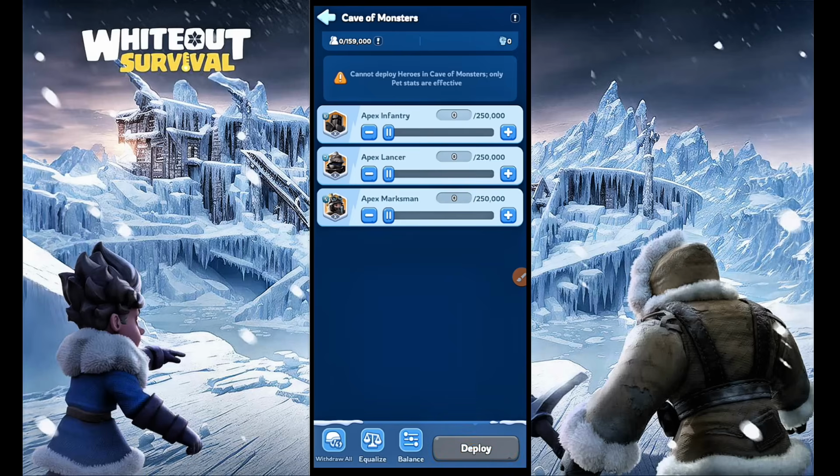Power is not everything. You just saw here, Lancer power was very high, but power is not everything. High power cannot make you a very strong player. The main thing is the formation that can give you victory.